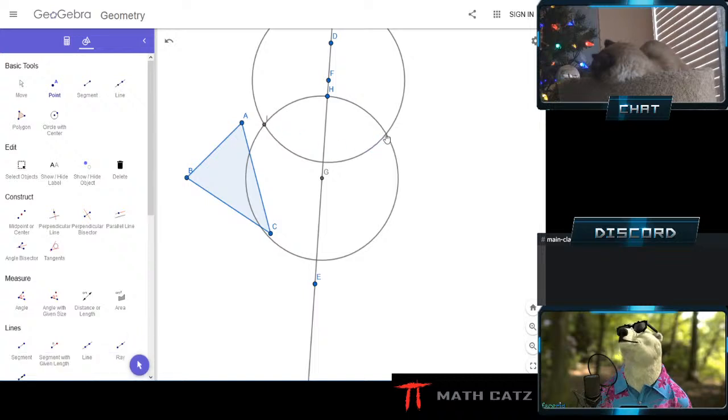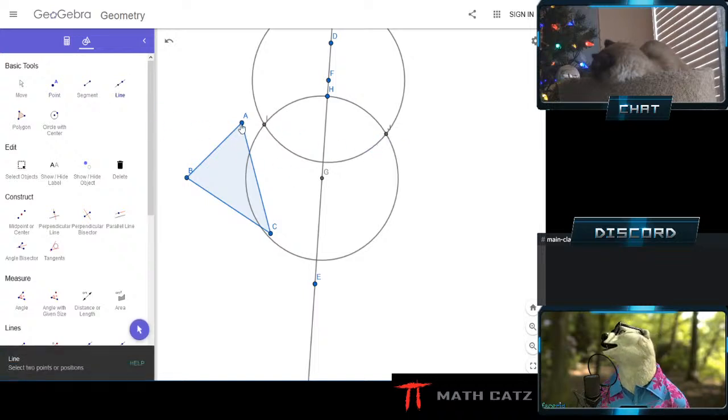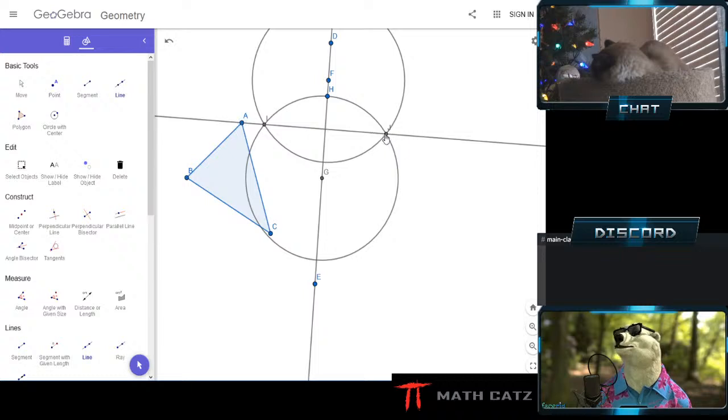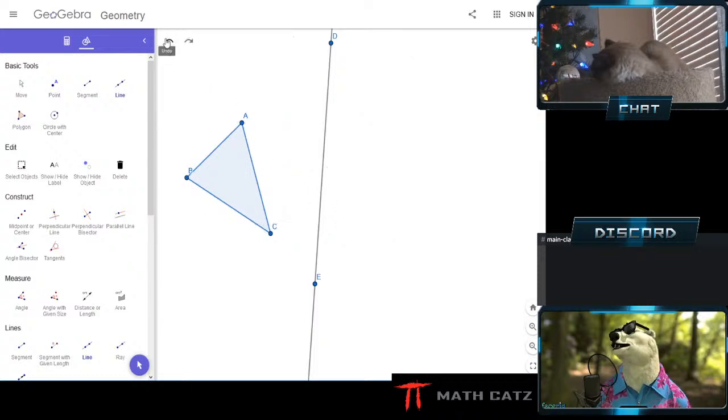Boom, boom. And I'll draw a line through them all, of course going through A as well, perpendicular. I know the detail. I don't have to always do the detail in this higher level construction. So let's go back. There we go.